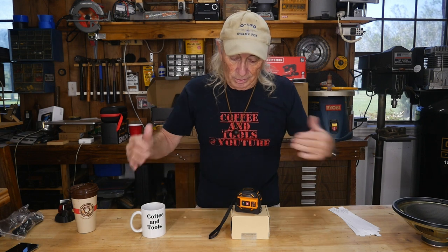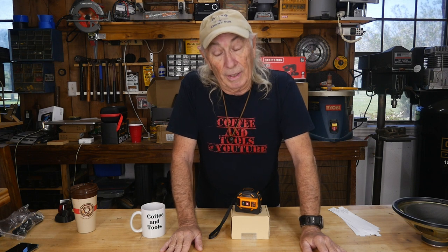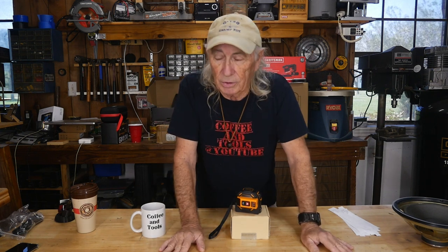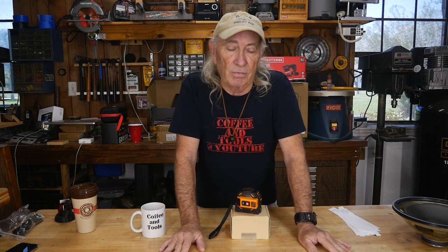Pretty happy with it. The table saw — I looked at it at this junk store and thought about it, and was like, you know, that's probably a bigger problem than what I had, because I can't 3D print an entire body of a 10-inch table saw. I would need a bigger 3D printer than I have. Then I thought like John Hines or something — get some plywood, make a box, and create a 10-inch table saw out of plywood, because I'm sure the mechanical part of the saw is terrific. It's the plastic.